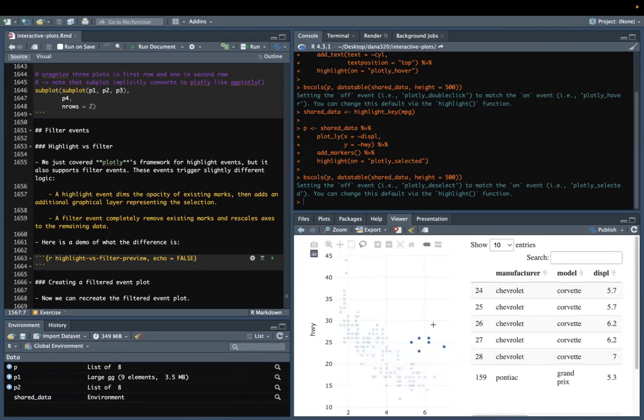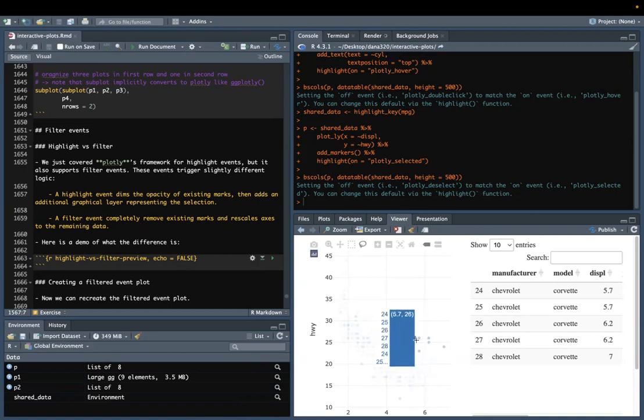So let's see which one is not a Corvette. So if I highlight now these ones, okay, so it looks like that point out here, that was the Pontiac. So these points might be worth investigating. So let's say these actually fit into my final narrative, and I want to highlight these Corvettes and say that they do not follow the trend for displacement and highway, right? That would be a follow-up question that we've investigated, and now we want to communicate that to our audience.